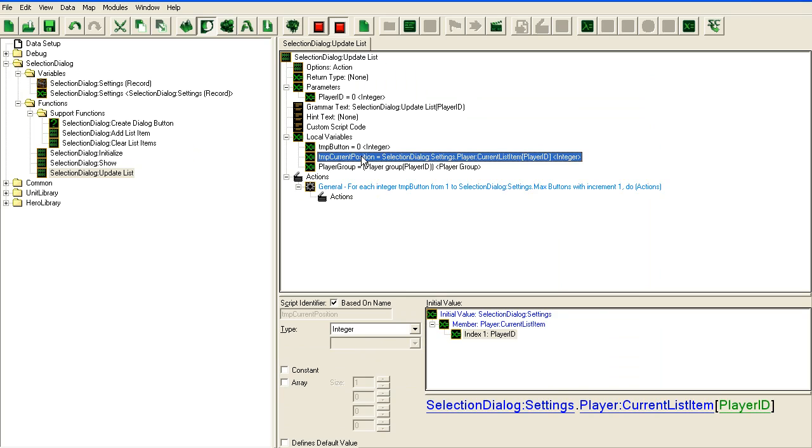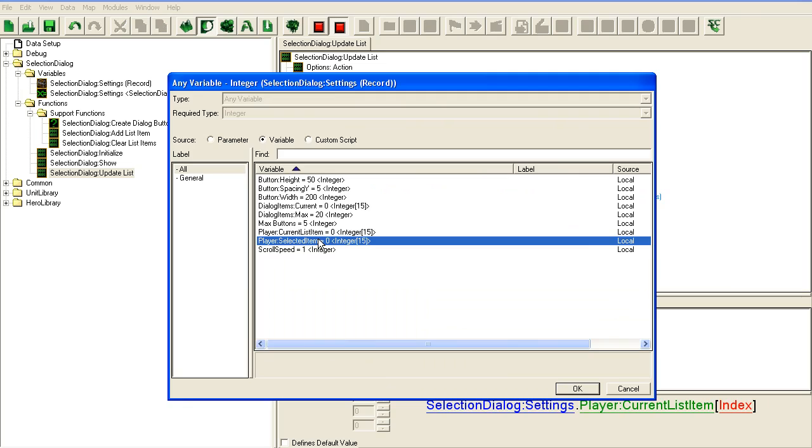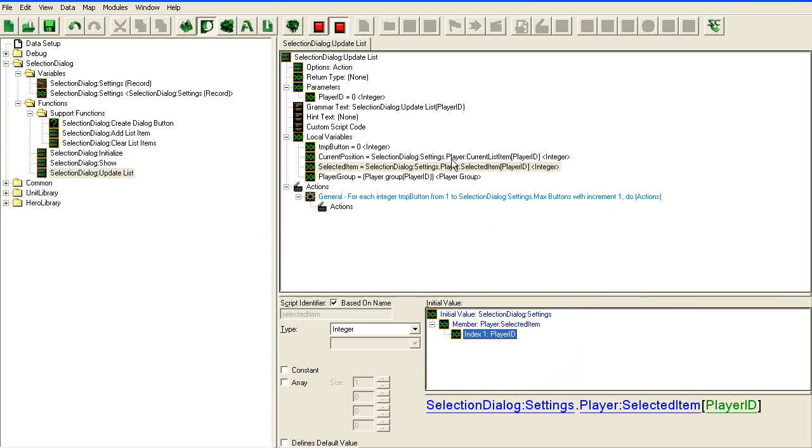And then I'm going to copy this one up and take selected item. I'm not going to call it temp. Selected item, which we're going to set to selected item for the player. Alright, so we have the current position on the list and what item is selected.